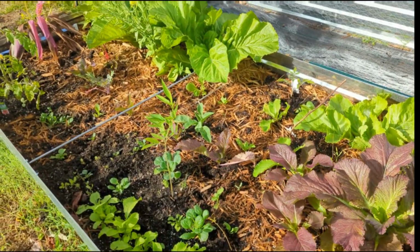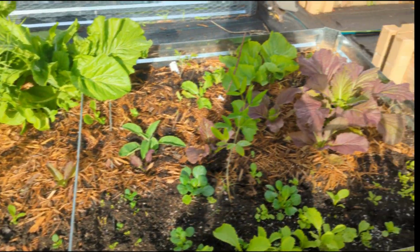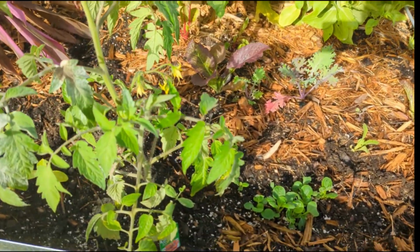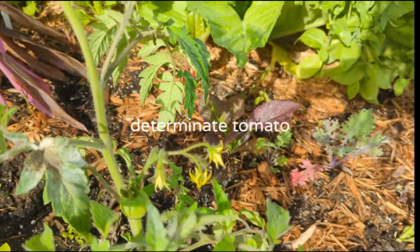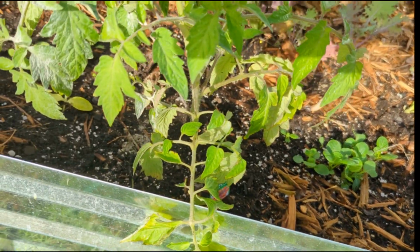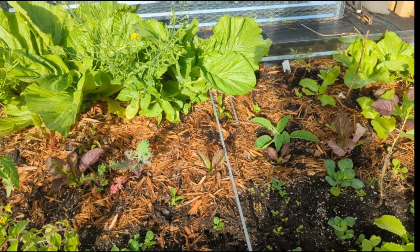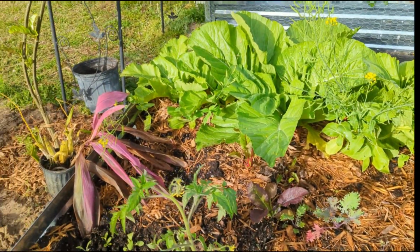All right, so let's look at our trees and see if we see any damage. Oh, actually, checking out this bed. Here is the indeterminate tomato that I planted. It's also covered in blossoms, so I'm looking forward to that. And right below it, there are a couple pumpkin seeds that I planted from a pumpkin that I love. And that's doing well. So let's go check out the other trees.